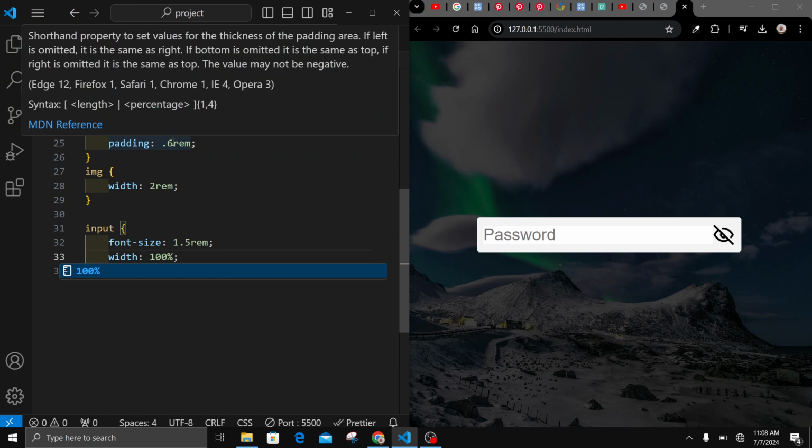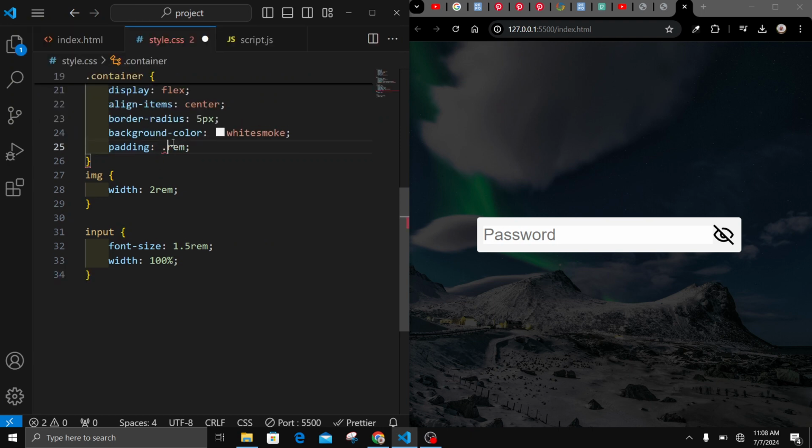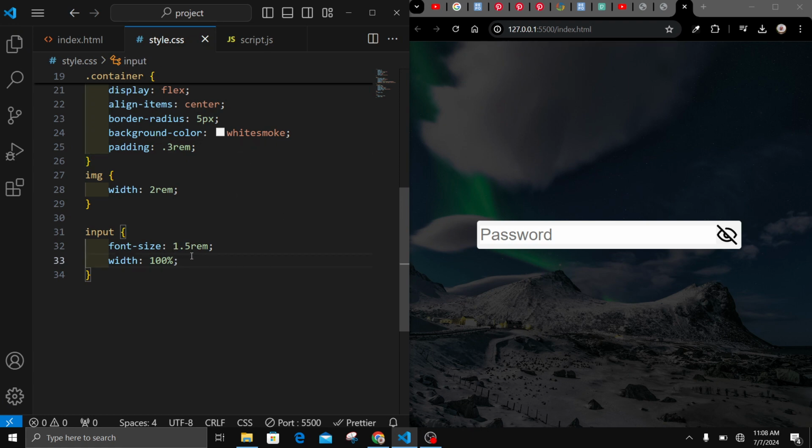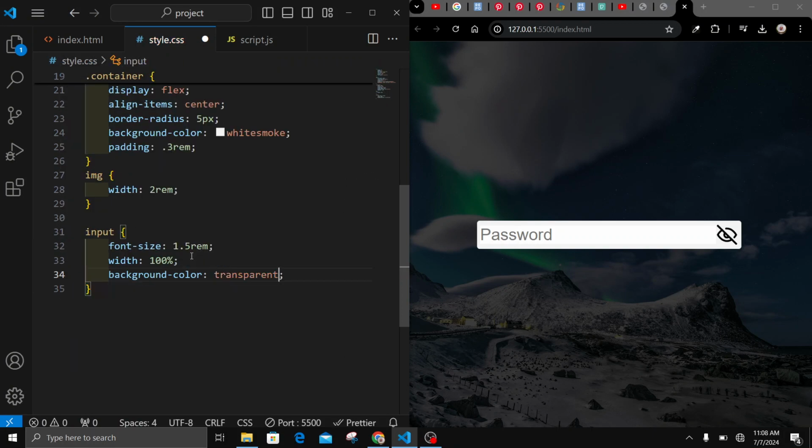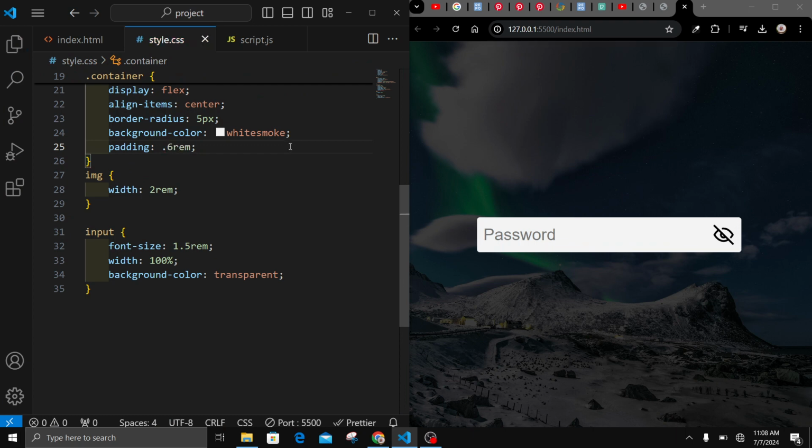Like I said, this padding was too much, so I'll give it 0.3. All right, so the next thing I want to do is give this a background color of transparent. If I save this, this is basically what we have, and we can start typing things here. All right, now this is too small, so I'll return it back to.